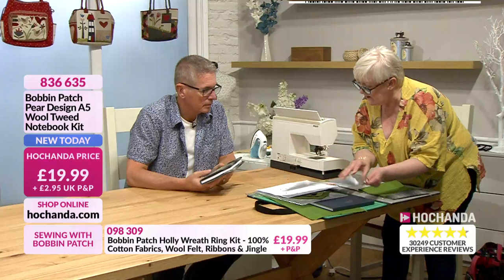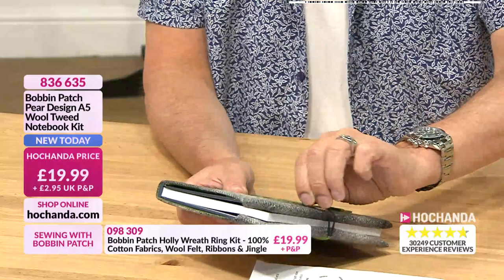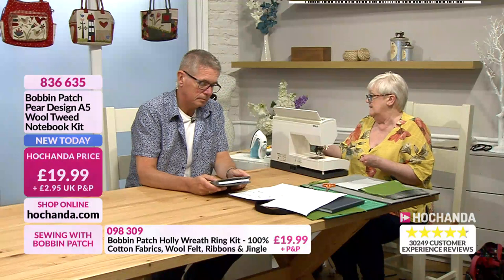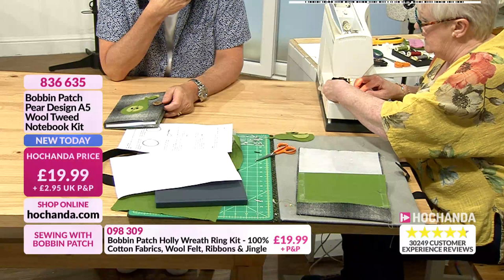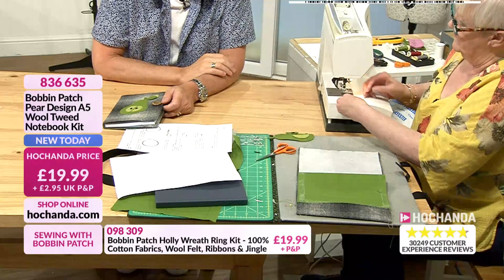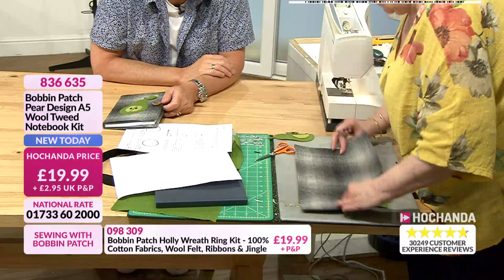I'll just show you here, this is what we're doing, if you're wondering what we're talking about. It just folds over the button on the front and locks it. It's like your own notebook lock. You want 1.5 inches to there. Rather than do it with hand stitching, which will take me a lot longer, I'm going to quickly do it on the machine. So I've got that together like that.